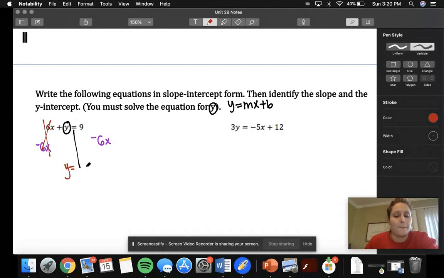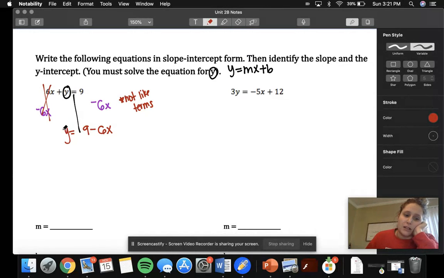Okay, now 9 minus 6x. Okay, I want you guys to think for a second. These are not like terms, okay? I cannot make this a 3, okay? This has a 9, which doesn't have an x, and this does have an x. So I cannot put those together. So I'm going to make a little note, not like terms. So if they're not like terms, guess what? I'm just going to write the 9. I'm going to write the minus 6x that we did to it, and that's really all we can do, okay?